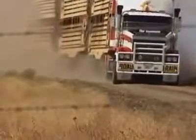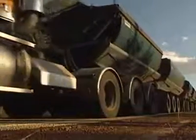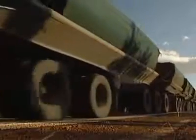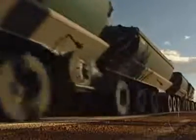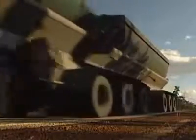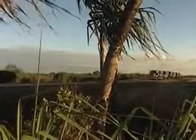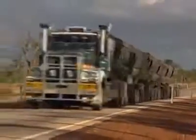It's not surprising it's an Australian mining company that operates the longest truck in the world. This is the custom-built 3B, affectionately known as the Centipede. It's a 205-ton, 160-foot-long rig. It has an 18-speed gearbox with a 550-horsepower engine and carries over a ton of fuel. It has 110 wheels on 28 axles.